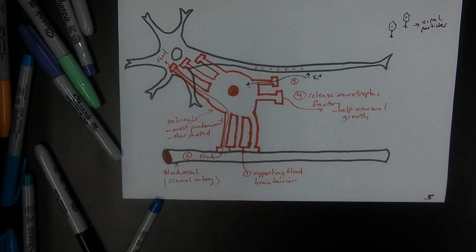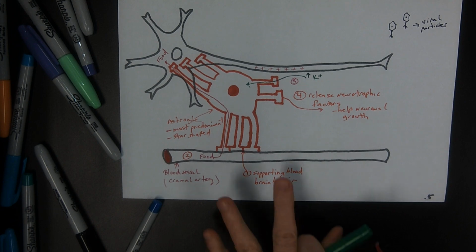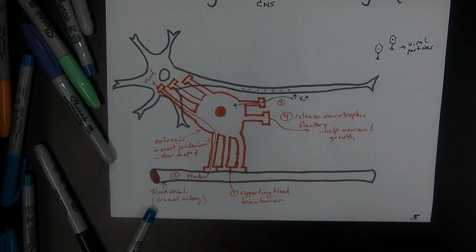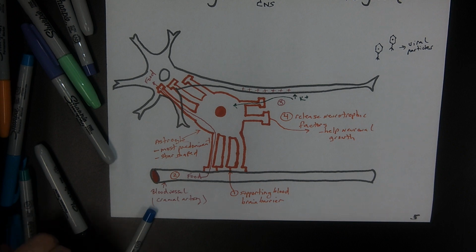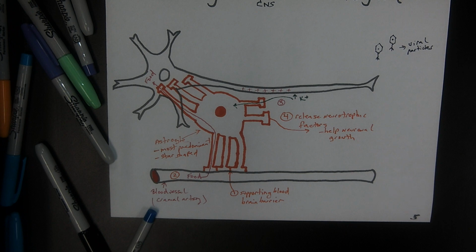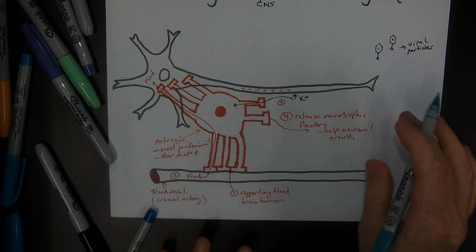Okay, your viral particles. Somehow a virus got into the central nervous system. And we do know that happens with COVID, right? You've heard of long COVID and that sort of thing. So viral particles got in there. Now your nervous system has to have a way to deal with these viral particles. And how they deal with it is by using the microglia.